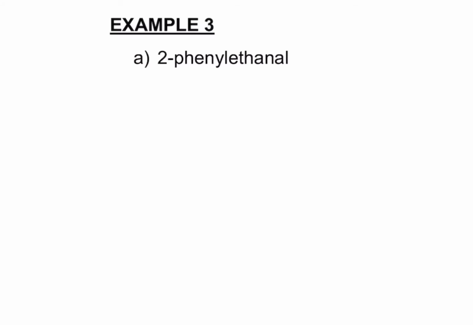For structure A, I have 2-phenyl ethanol. So this is my parent, which is ethanol. As you see from here, ethanol is an aldehyde with 2 carbon atoms. So I'm going to draw my carbon atoms, 2 of them, 1 and 2, and give the numbering. The first carbon will always be the one that holds the double bond O, because this is an aldehyde. So I'm going to put at the first carbon a double bond O, and add one more bond to attach with hydrogen.